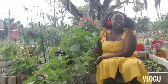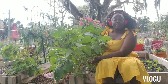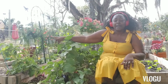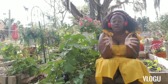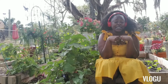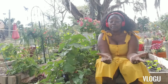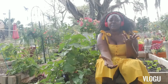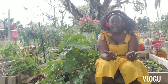But this is not really the eggplant that I want to talk to you guys about. I just want to show you the average size eggplant that grows in my yard. This one and this one over here normally grow in my yard. But I was putting in some millings on the other side. I was putting in some millings, and I had put in some black cow and some cow manure and compost manure. I think they call it Timberland brand, the yellow and white bag from Walmart. So I had some of that yellow and white Timberland bag left over from Walmart.